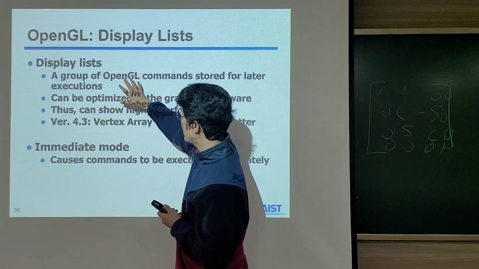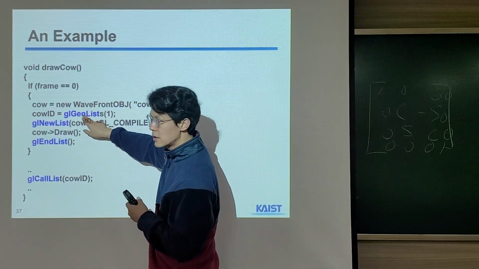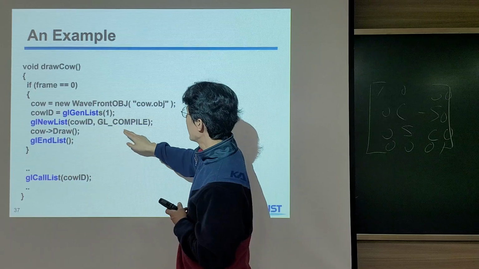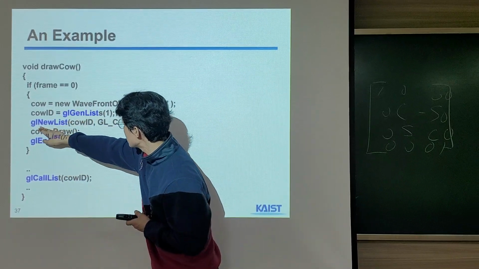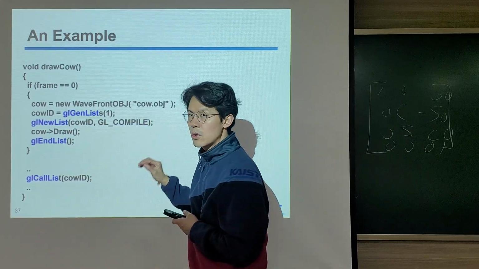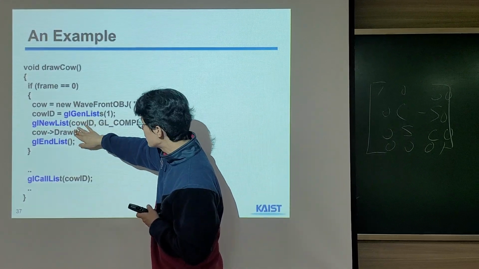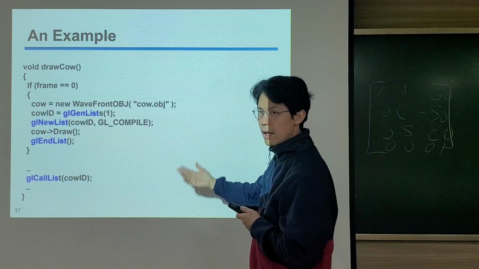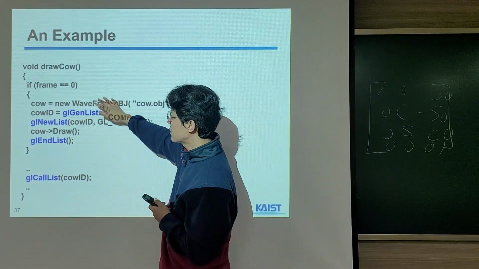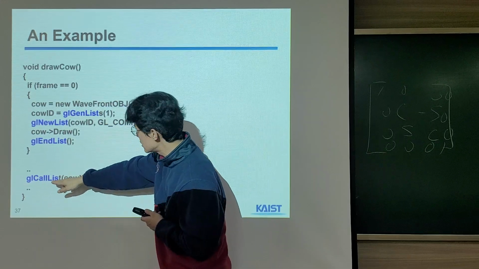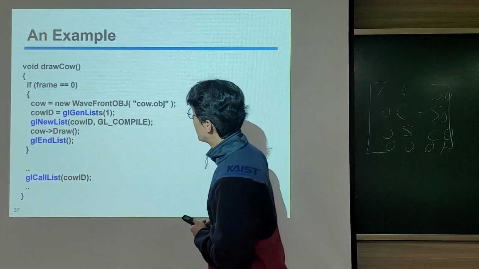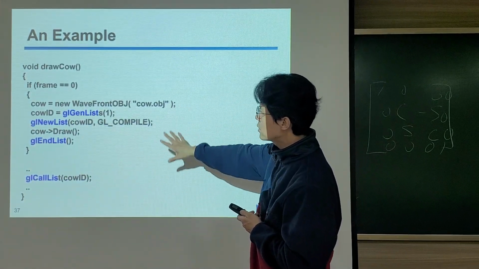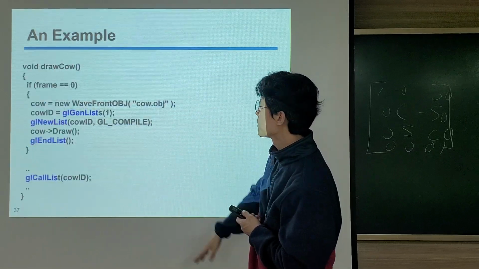To create this display list, first I need to generate a display list ID with glGenLists; I generate only one list. Then I define this new list by calling glNewList and glEndList, and within this I perform the drawing operations by calling glVertex, glBegin and glEnd. When I use this display list, I just call glCallList with the created ID. You can see this when you look up the source code.